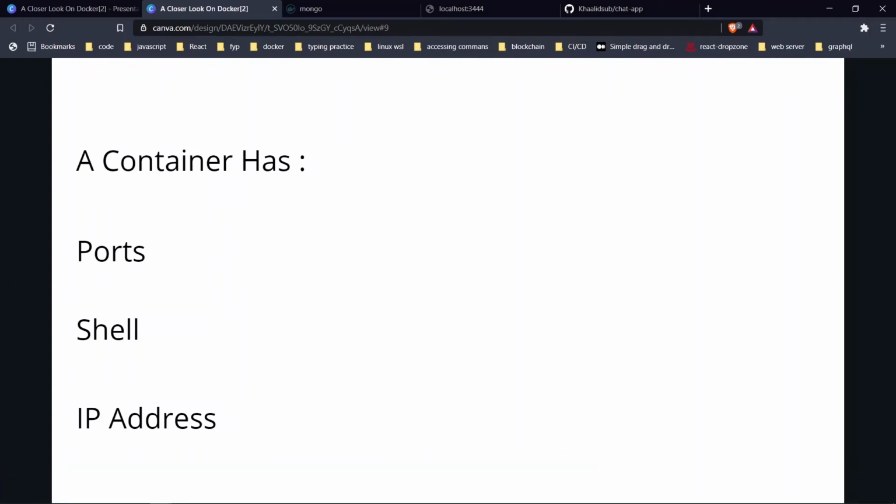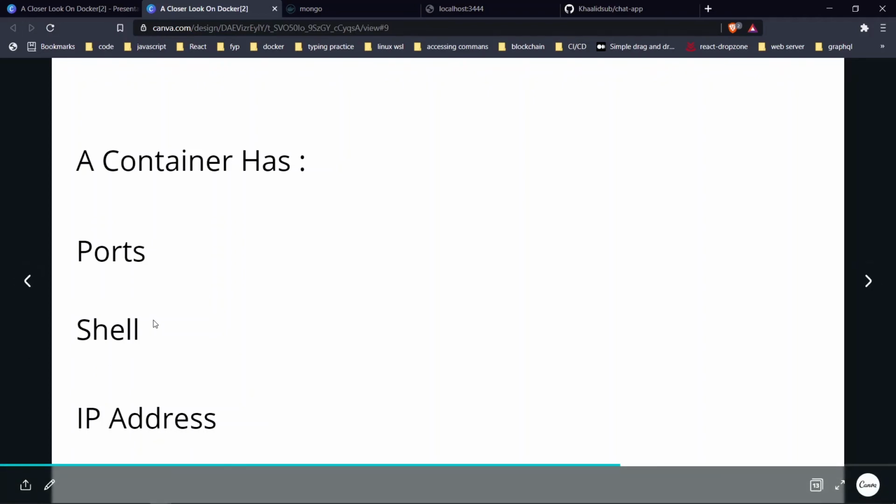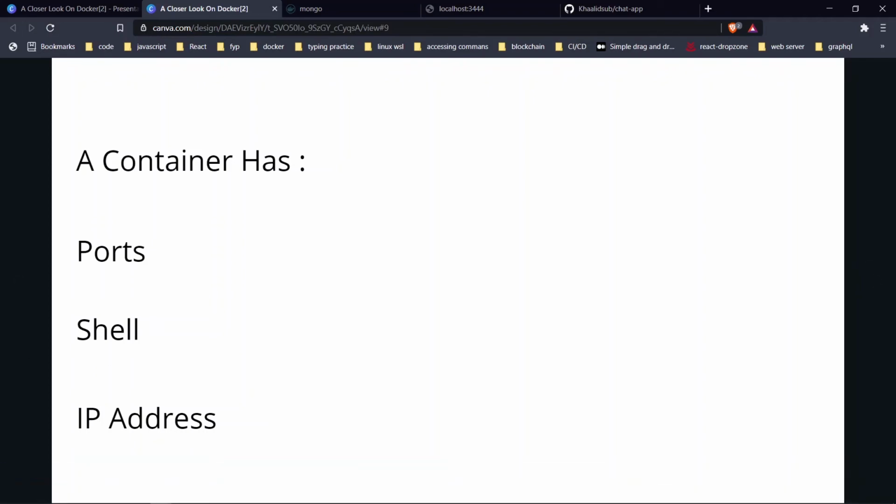As you could say, we were opening ports, closing ports, running on ports, it listens to ports, and as well it has a shell, so you could execute some stuff within that, similar to an operating system. You could do PowerShell, you could do shell, it depends on the operating system you're running on the container. And since it acts like a server, it has an IP address. That's the best part. A container has an IP address.